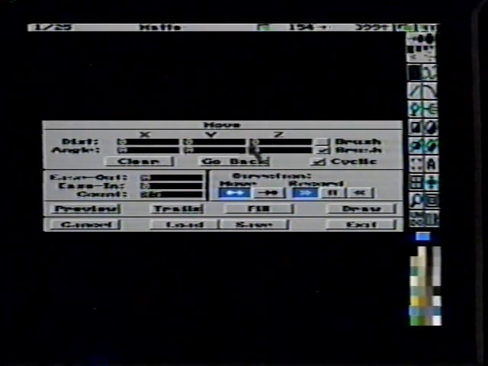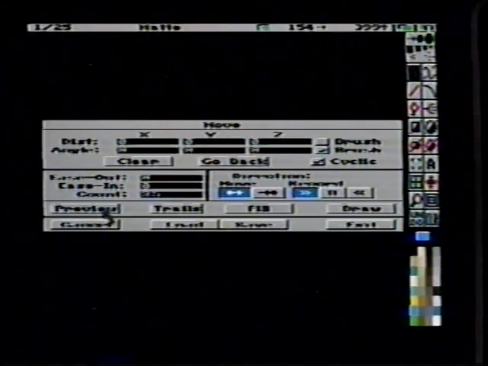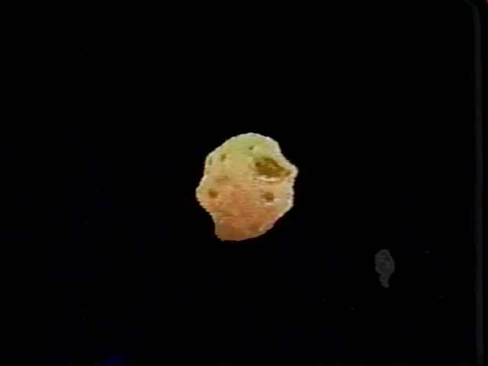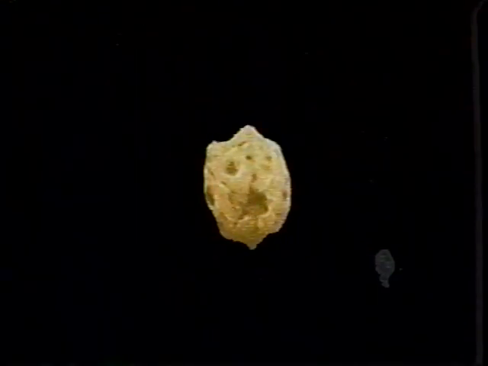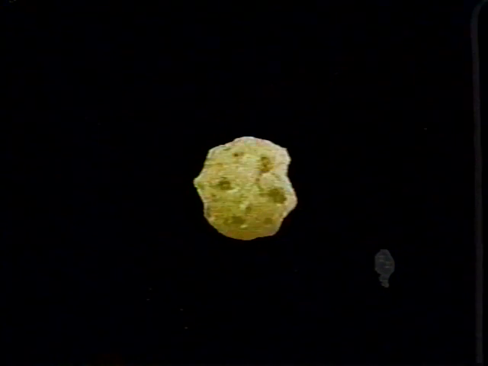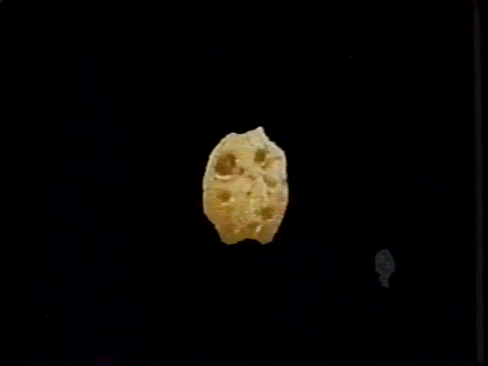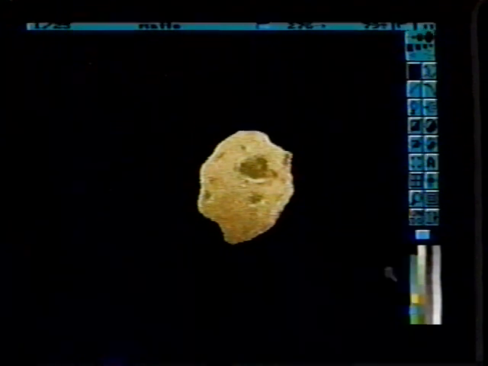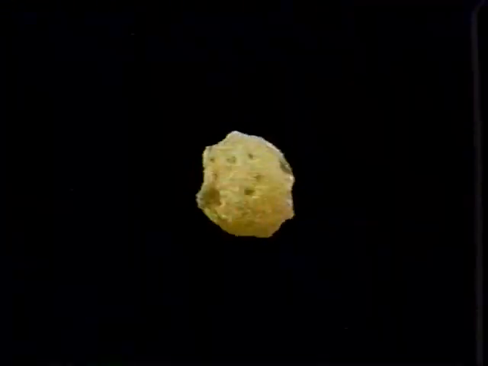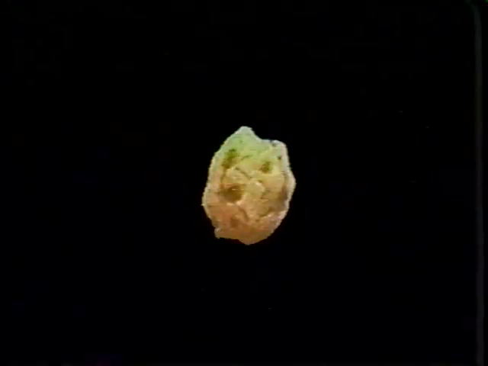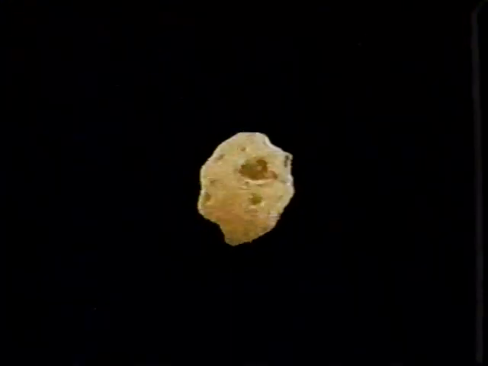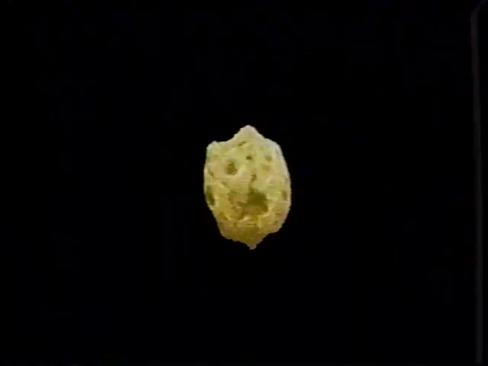And now we're not going to enter any movement settings at all. We just want that animation to be laid down right in the same place. We preview it just as a precaution and then draw it. Now each frame of the anim brush pops right into the middle of the screen as though we're following this hurtling asteroid through space. Let's hit the 4 key and see what it looks like. So there we have it. Pretty quick technique that gives you a nice visual reward without much work.